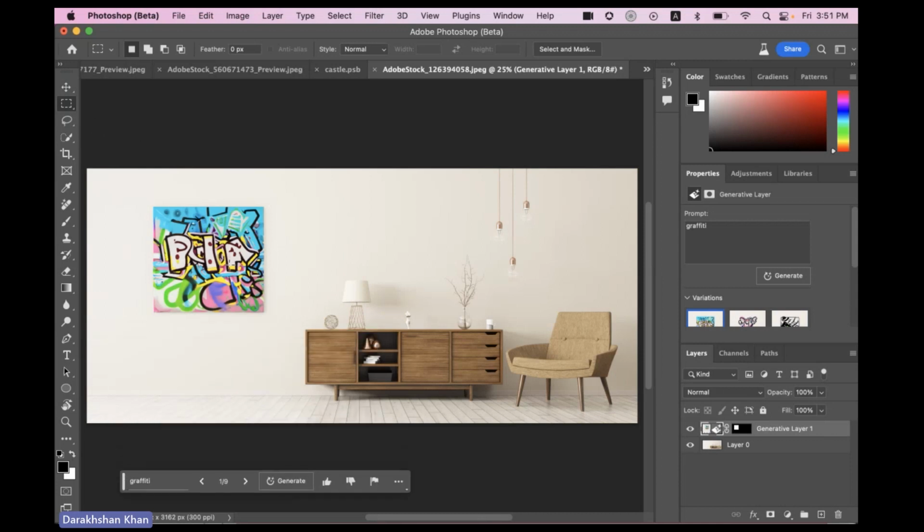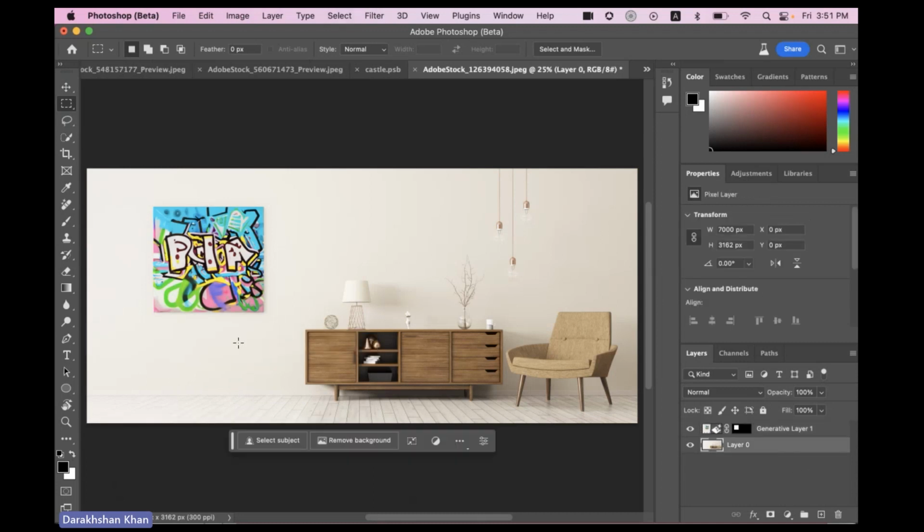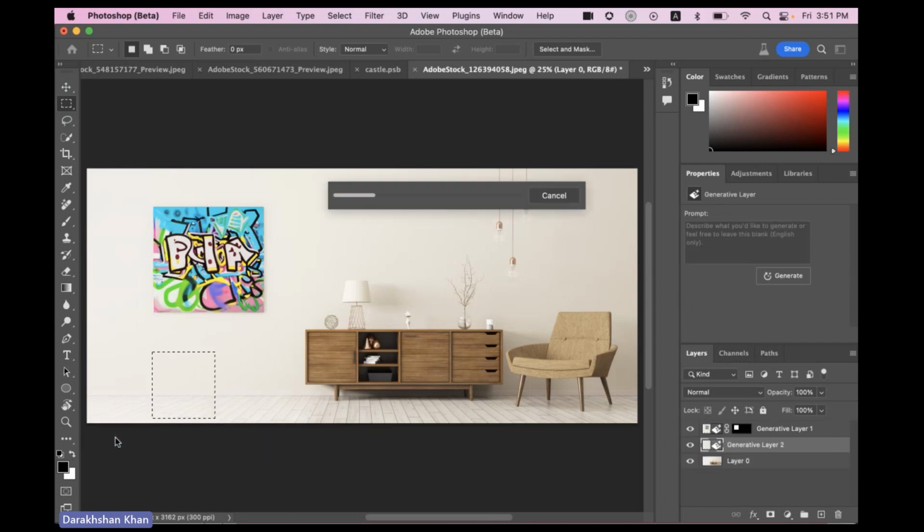Where should I add a plant? Not on this layer, I need to go back to my previous layer. A plant, plant with black roses.